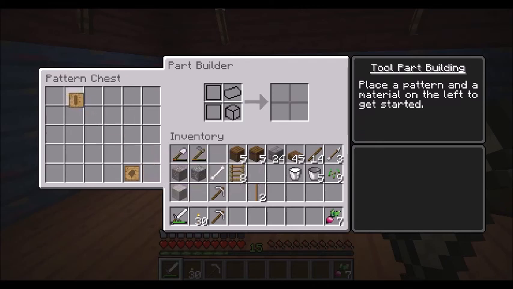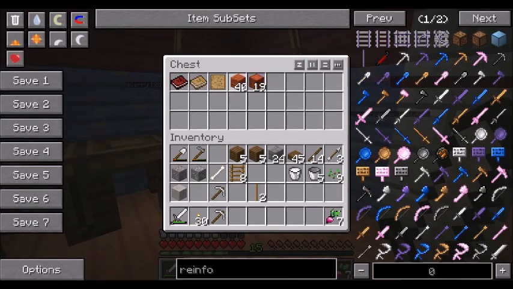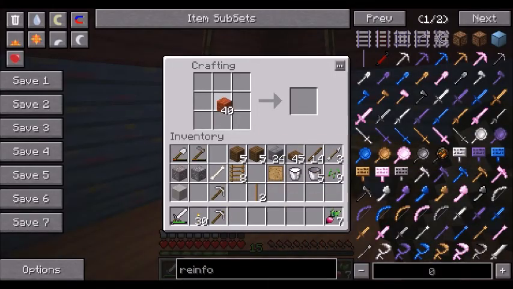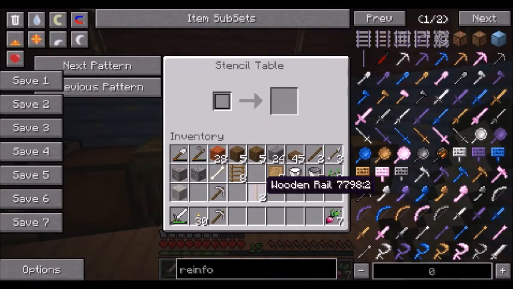So what we need to do is, what have we got here? We've got a tool rod pattern. So we need a tool rod pattern. Now how do we make patterns? I can't remember now. I think it was just sticks and... I've got a pattern there, but we need sticks and those, I think. Not those. Sticks. Yeah, excellent. So we'll just make ourselves a couple of blank patterns. And then what we do is we go in... We don't go in the part builder. We go in the stencil table and you just pick what patterns you want.